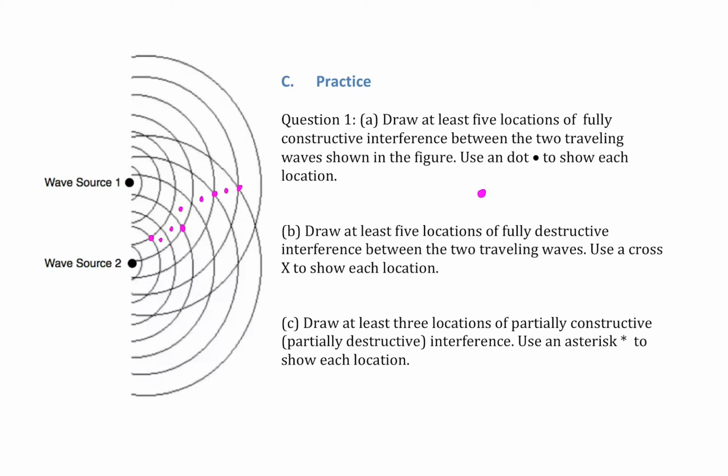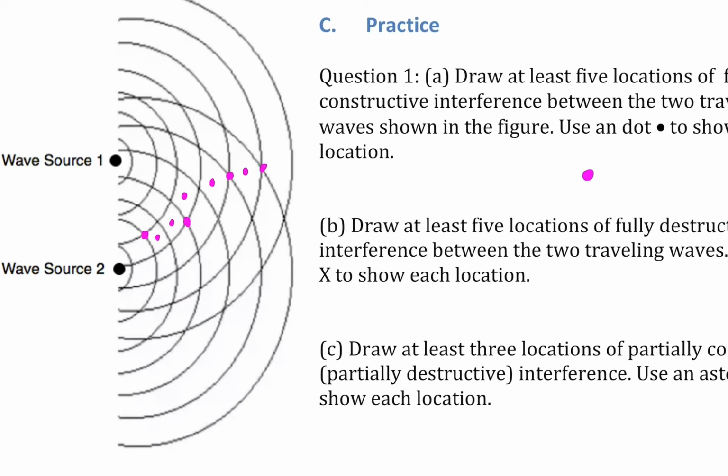You can see, I'm going to zoom in on this. There are points where they're in phase, where a crest overlaps a crest, or where a trough overlaps a trough. What I mean by that is I want you to imagine these black lines as being the crest of the wave, which is the intuitive way of thinking of it, and halfway between every crest is a trough. In other words, if we were to go up here and zoom in further, we'd imagine that the wave would look like this.